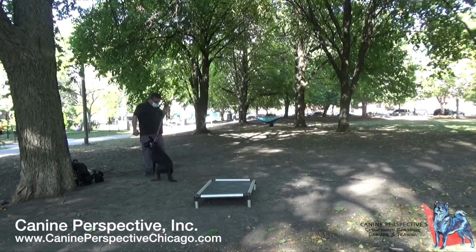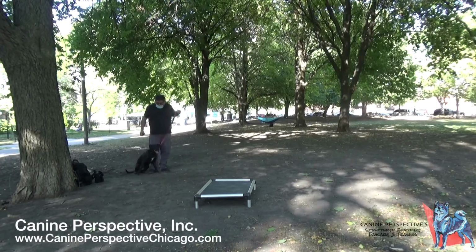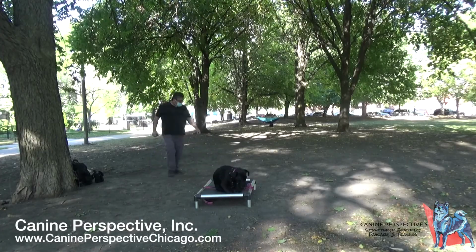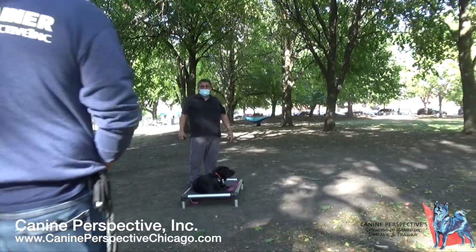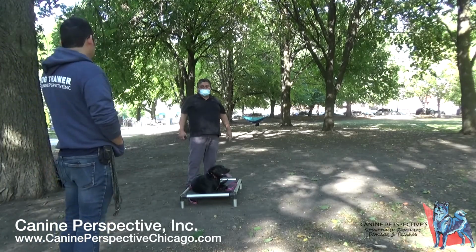Tap. Right. Wait. Good. There she goes. Very good. And we're going to pause there for a second. Okay? So that was good. It went from needing a couple of taps to just one tap and she's shooting right to it, right?